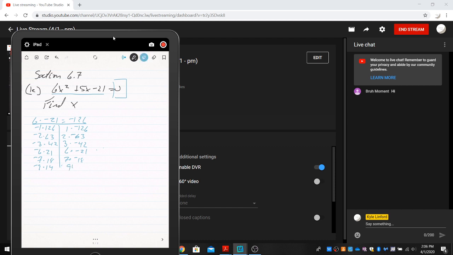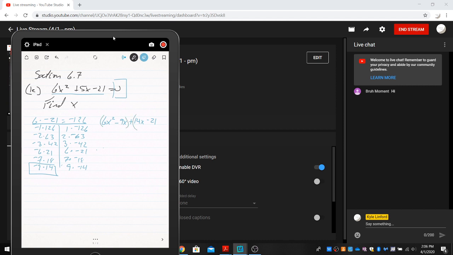Once I have these listed, I need to go and identify which pair of factors adds to 5 and make sure it adds to positive 5. So let's see, it looks like, which one is there? Here we go. Negative 9 and 14 seems like it'll work. So I will rewrite the polynomial as 6x squared minus 9x plus 14x minus 21. I've just subbed it in.